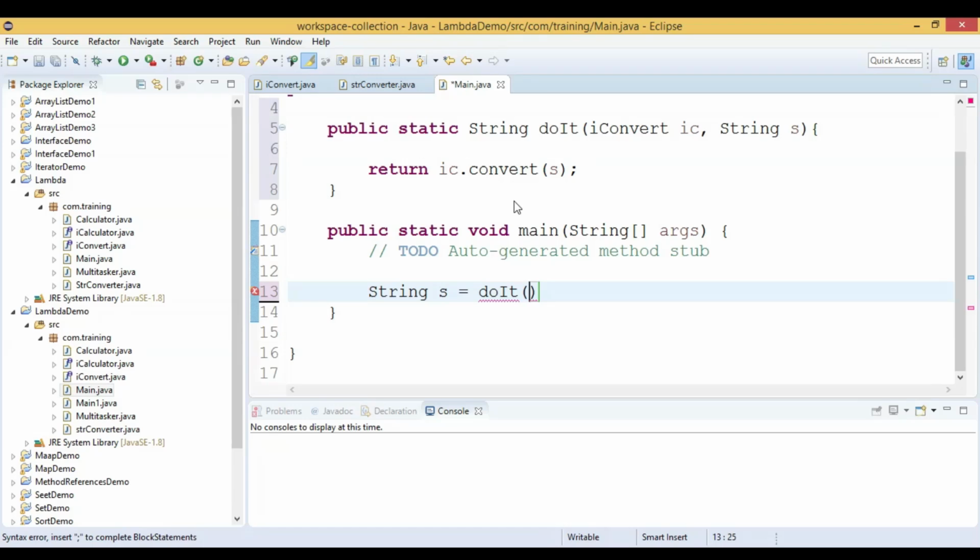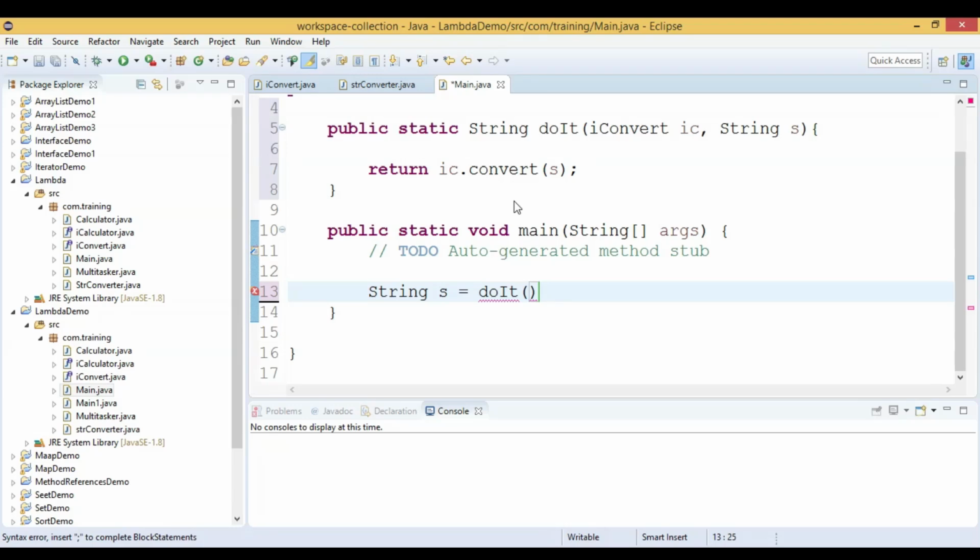Here is the concept that we are going to explain, that is the method reference. Here we can pass, as the first argument to the doIt method, a method reference to a static method if that static method is compatible with the functional interface. The doIt method's first parameter type is a functional interface.